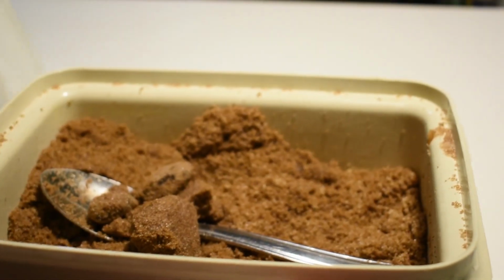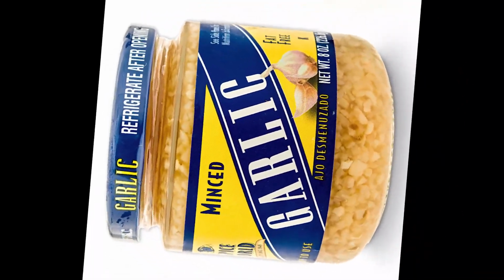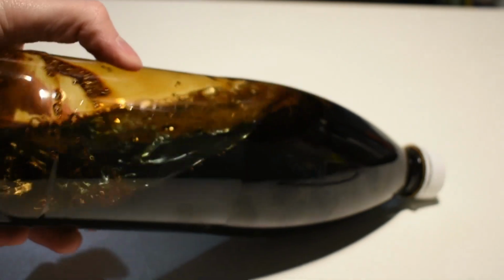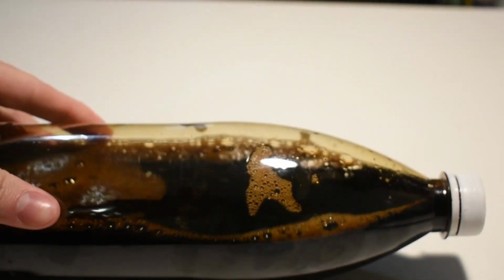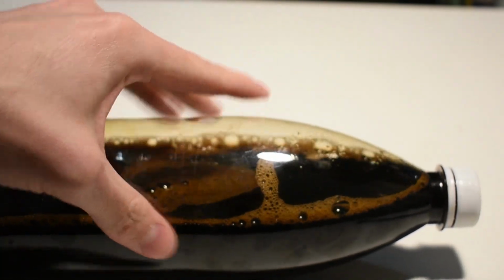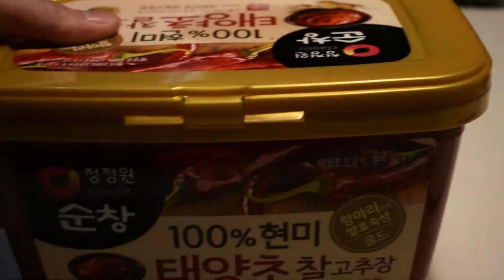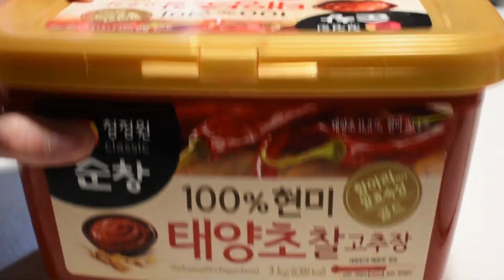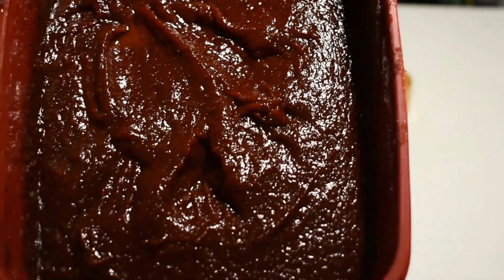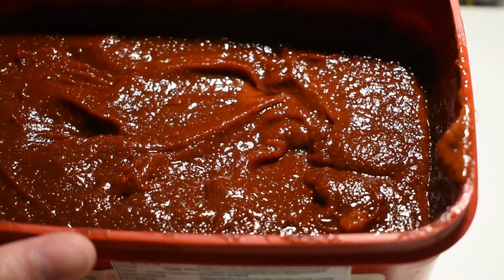Next, ingredients. We've got some brown sugar. Typical me forgot to get minced garlic or to check if we had any, so if you have some, please get some. As always, we need soy sauce. Ignore the container, please. That's a tonic bottle, but my mom, long story short, consolidated 2 bottles and got rid of mine. You need apple cider vinegar, sesame seed oil, and gochujang, which is the red pepper paste. The consistency is pretty thick, but it is a good amount of spice. Unless you eat Korean almost every week, then you will not need a container this large.